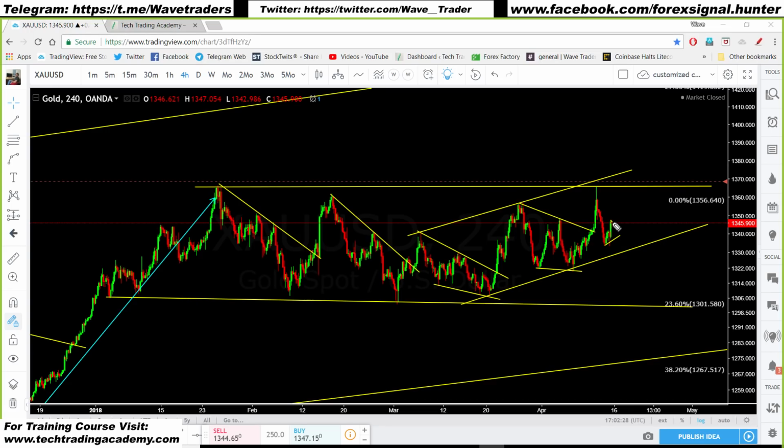I will show you the lower time frame. This short-term trade can appear over there. Price can go back up for one more up move and form a new high, stay within that pattern, and then drop. So you can trade for that. Those who are already in that trade from the high, make sure you are safe and on break even. Let me show you the lower time frame.